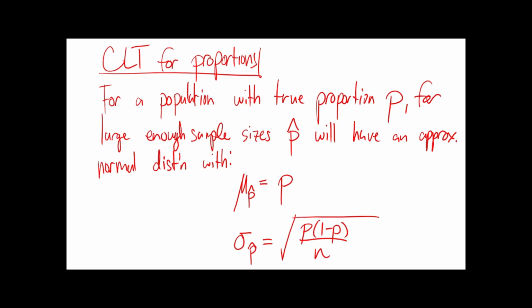All right. So that's the square root of p times 1 minus p over n. Okay. And so notice we're dealing with proportions here, not percentages. So it's written in the decimal form when we're talking about this stuff, not the percentage form. All right. So this is pretty cool because it means that even if we're interested in proportions, we can still take advantage of the normal distribution, and we can still calculate, say, probabilities with the normal distribution or percentiles, things like that.